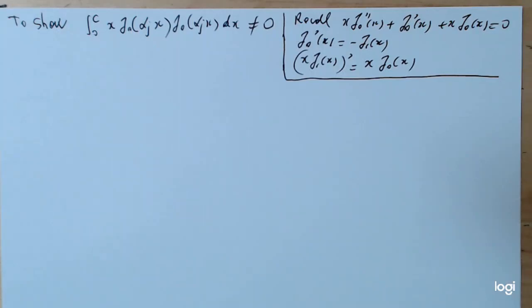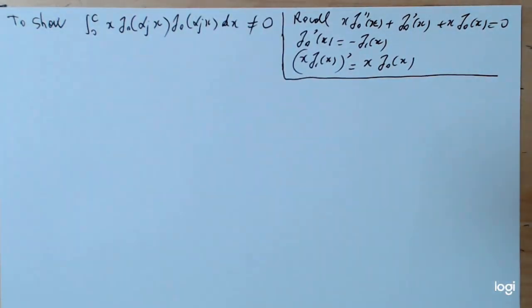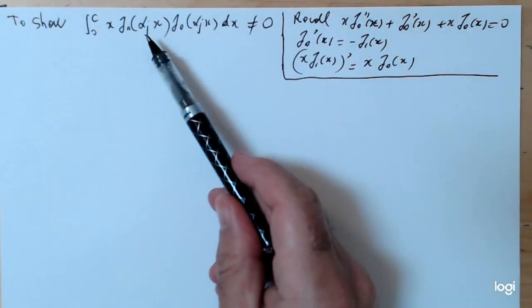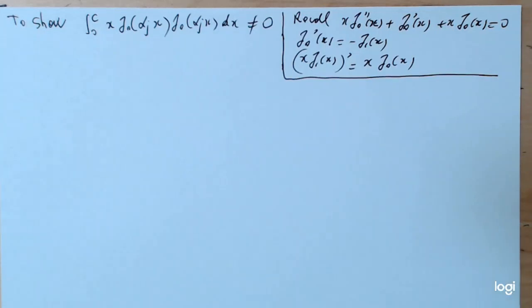Okay, so moving on, the second part of the orthogonality property. We need to show that if k is equal to j, so that means in that integral we have the same function multiplied by itself, then that integral will not be equal to 0. And hopefully we can actually find it.